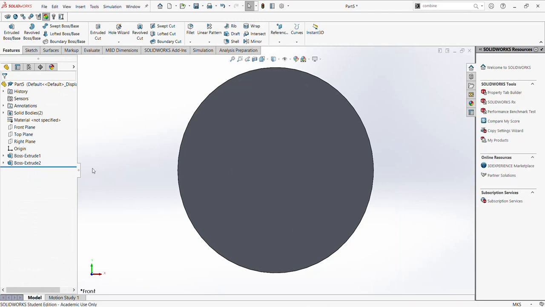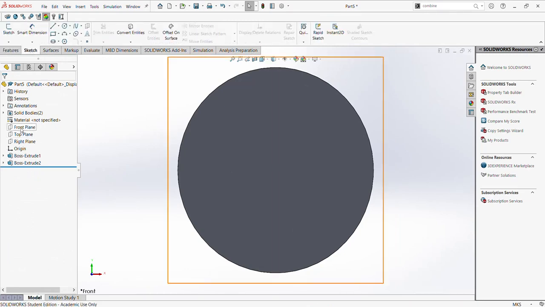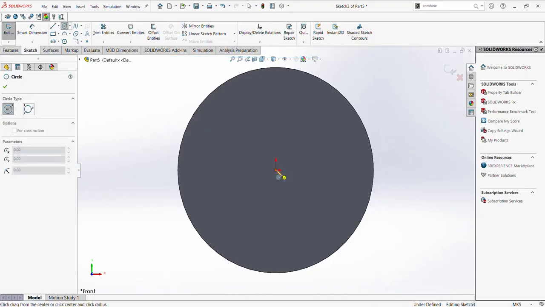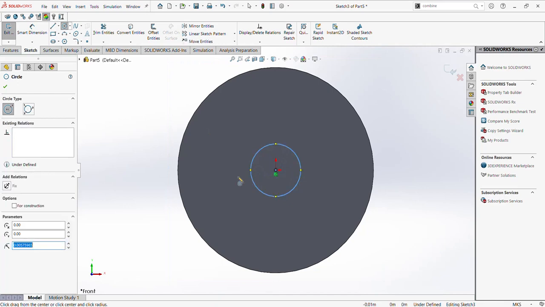Now we're going to show the inlet of the pump. So that's why, as I was telling you, choose the front plane as most of our work for the pump will be on the front plane.